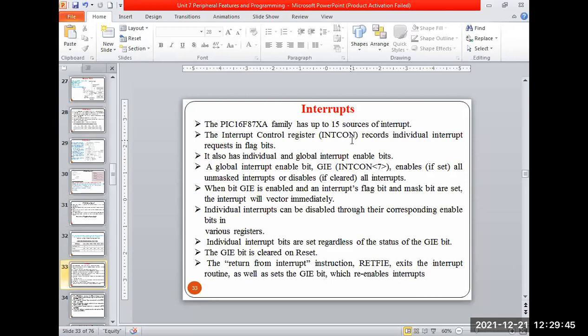If you go to the program memory organization, from 00 to 007H, I think up to that, is assigned for the various vector addresses of these interrupts. Now all these 15 sources of interrupt can be controlled by using the INTCON register, and in that we have the flags. In 8051, we have the IE and IP registers specifically for interrupts. In the same way, in the PIC controller we have INTCON, then PIR and PIE. These registers are used to control the interrupts in the PIC controller. So let's go with that.